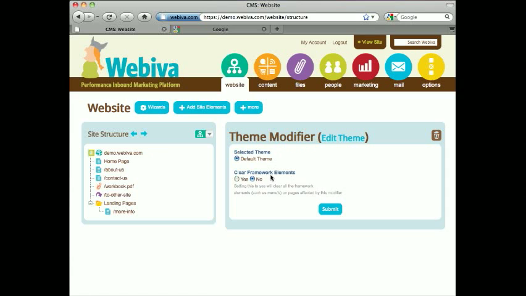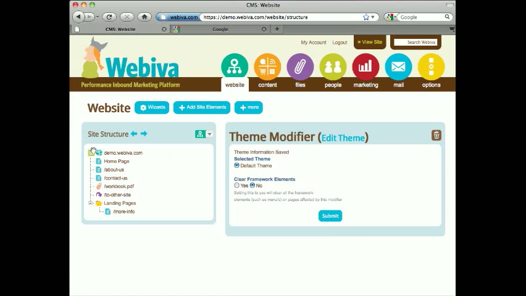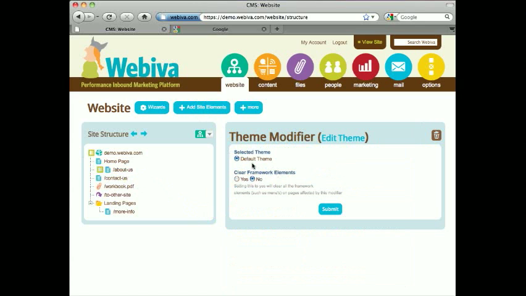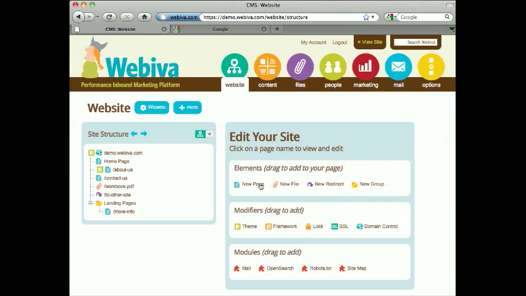Here we've only got one default theme, but you can add as many different themes as you want to a website. Here we've added it directly to the demo.webiva.com main root, and we're just going to have it use the default theme. So modifiers apply left to right, and like I said, they apply all the way down the site tree. So every page underneath this root, which is every page of our site, is now by default going to have this theme. If we wanted to add a different theme to a different portion of our site, we could just drag that onto that page, and if we had more than one theme, we would select that other theme.